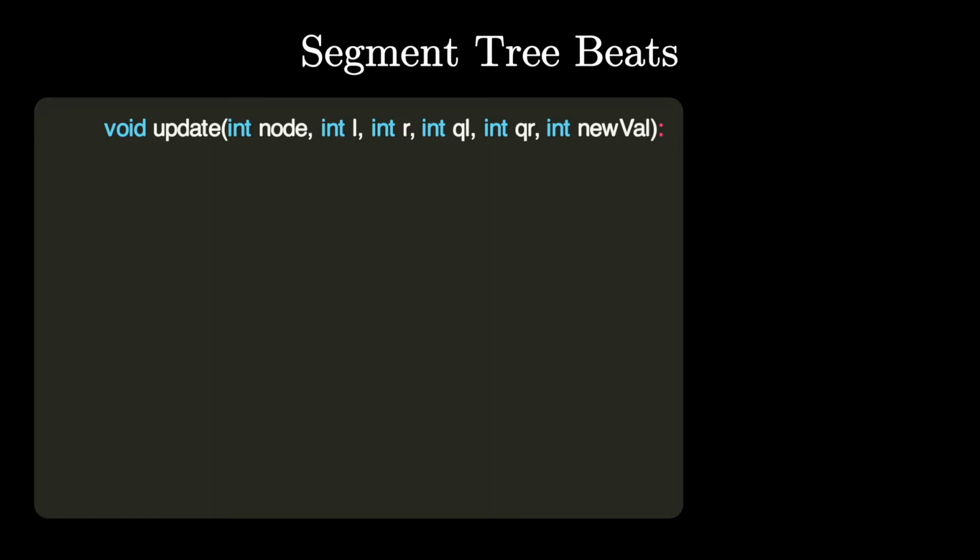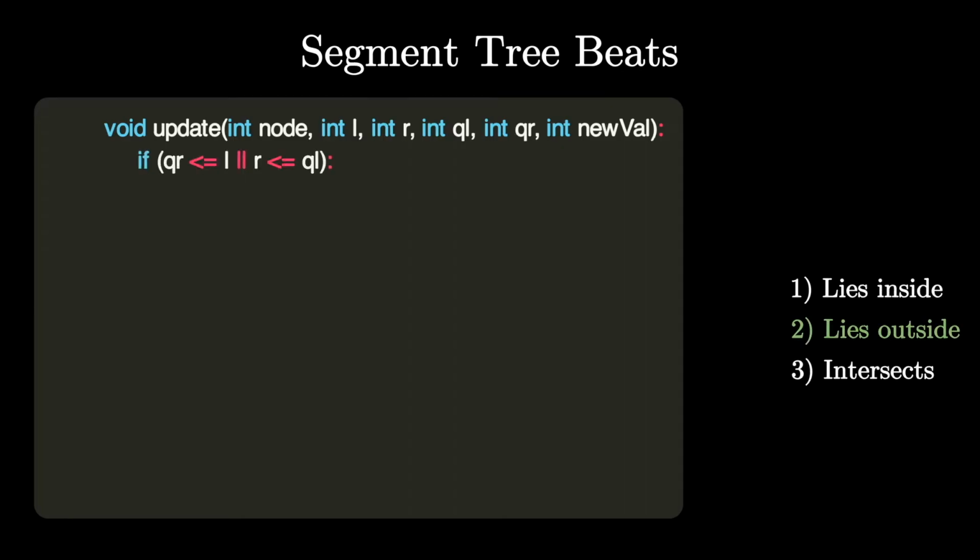For example, add this value to a segment or assign this value to all the elements on the segment. After that, we consider three options for how the segment of the current vertex is located relative to the query segment. Inside it, outside it, or it intersects it. In the first case, if it lies outside, then this change does not affect this vertex at all, so we can easily just stop here and do nothing. In the second case, if the segment of this vertex lies strictly inside the update segment, then absolutely all values will change on the segment of the current vertex, and we can easily recalculate the value at the current vertex, as well as save a push value, which we will then push into the children.